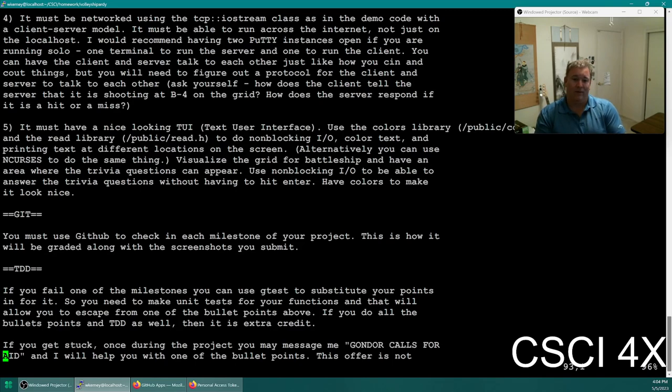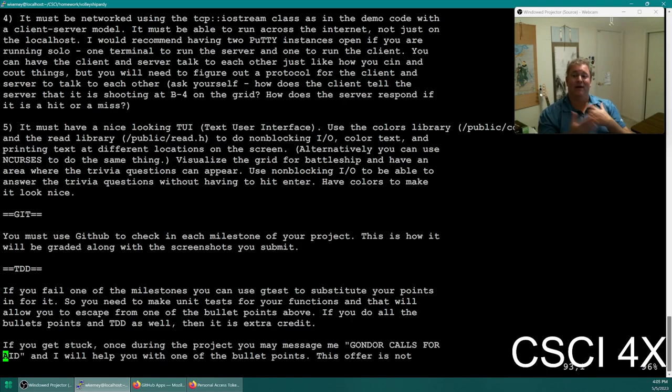No SFML. You have to do 2E, not SFML. If you do this without anything else, you can just hack it up. Just make it look like we're doing agile development. Hack something together, make it look nice, some colors, just some cout statements. Again, it's an hour or two's worth of work to get your 10 points.